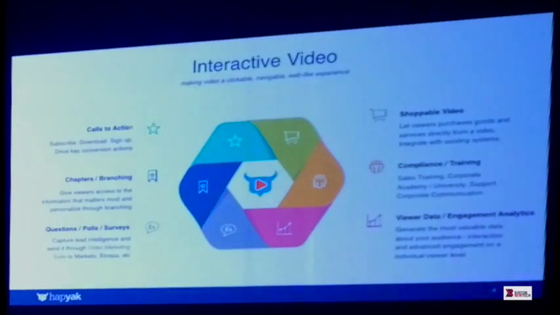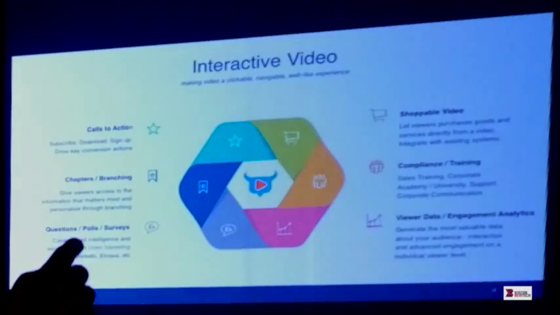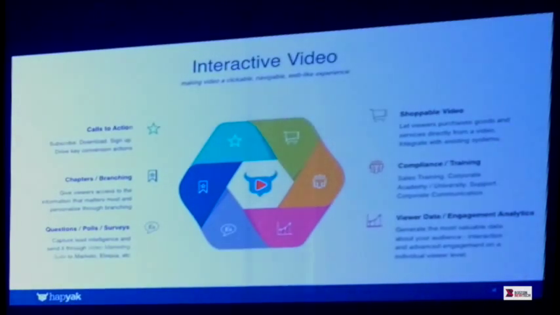We do chapters or branching that really enable folks to personalize that content, to really pick the pieces that are most relevant to them and get that up front, as opposed to waiting to see in the first 20 seconds, does this seem like it's going to address my needs? They now can choose what they want to view based upon their actual needs.